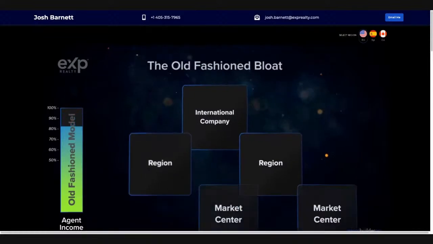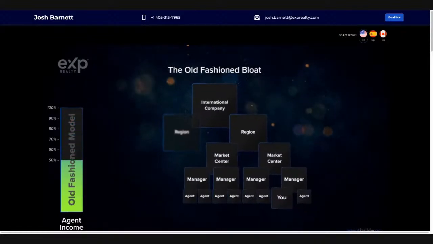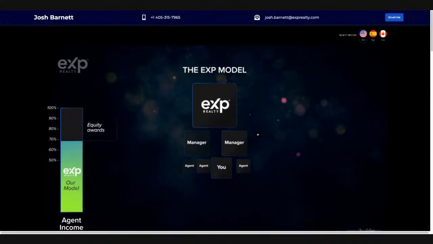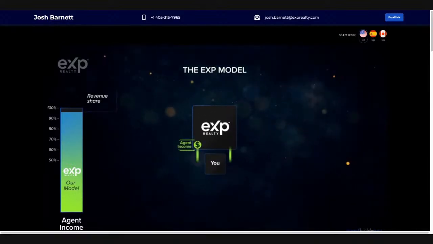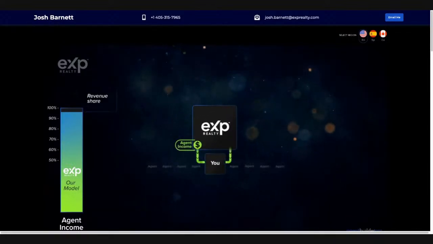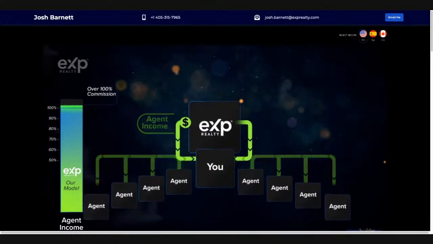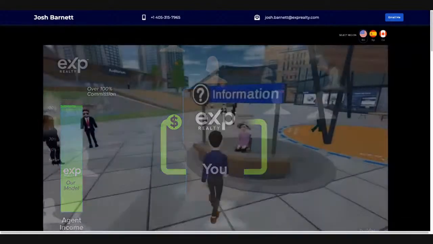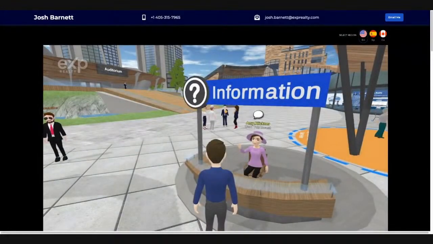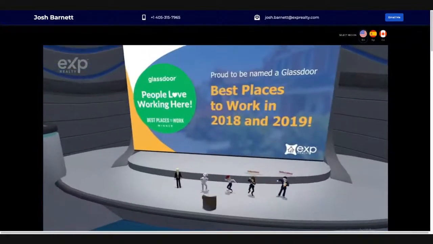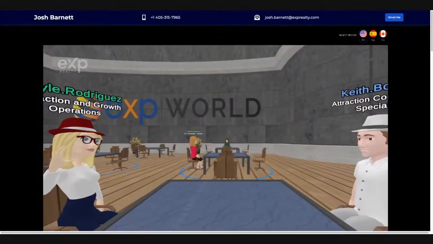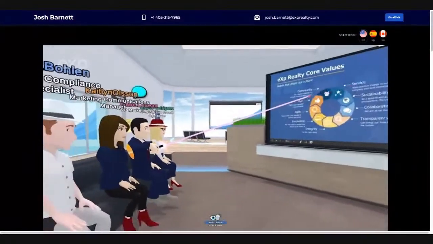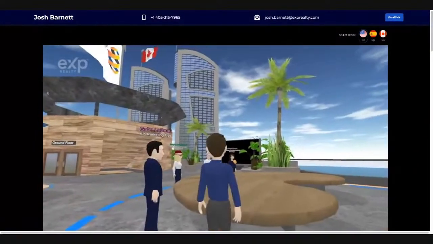At eXp Realty, we've eliminated old-fashioned bloat by removing franchises, territories, brick and mortar, and redundant layers of management. By doing this, we've created opportunity to give equity back to the agents and have made the agent the focal point of their business. We do this by having multiple income opportunities within our model and leveraging our fully immersive cloud office environment where agents enjoy 24/7 access to state-of-the-art collaborative tools, coaching, support, and socialization.